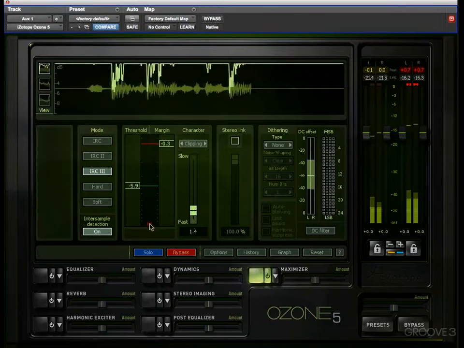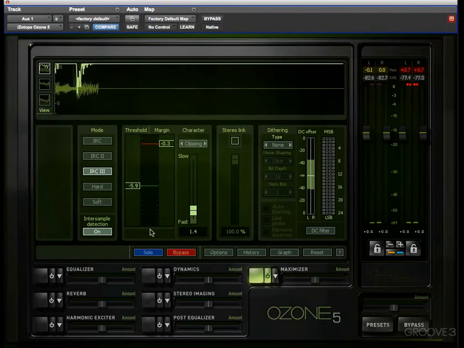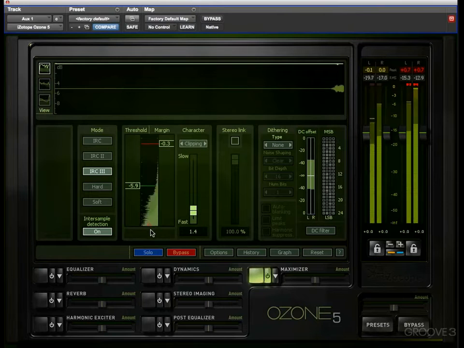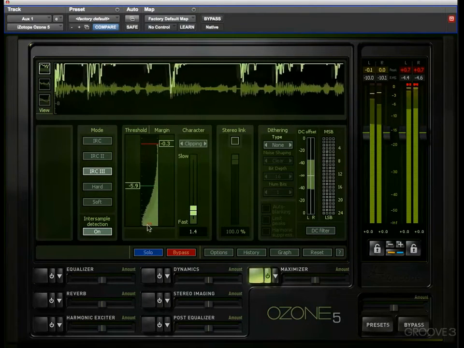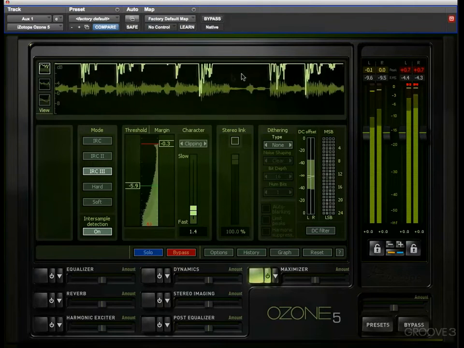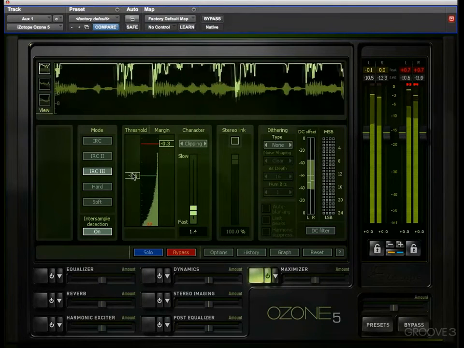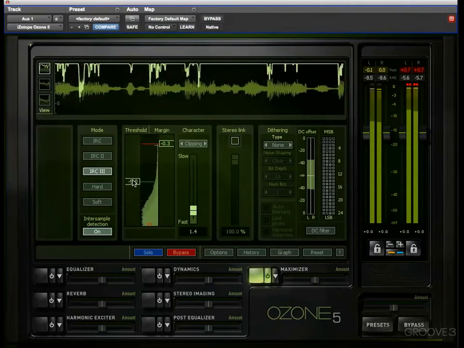And also very subtly down here in red, that's the peak gain reduction that we're getting. It's just disappeared now, but as soon as I play, that'll come back again. That's showing us the highest gain reduction amount since the last time we hit play. So there it is there. So even though we can't see the gain reduction here, we've got it there and we've got it up here. And then we can set our threshold using the histogram.